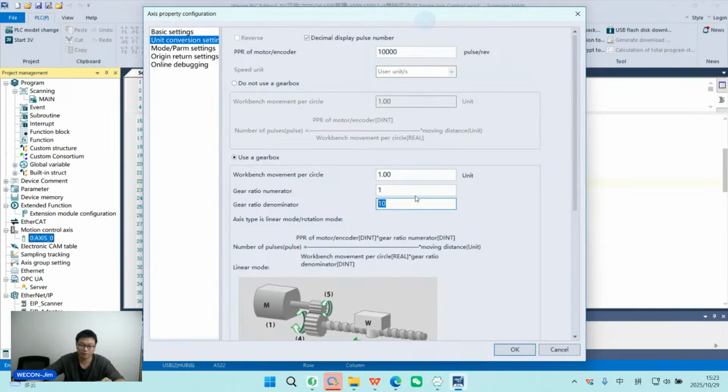So it means the motor rotates 10 loops, the position will increase one unit in our function block. In other words, with this setting, if we set our target position as 20 in the function block, then the motor will rotate 200 loops.